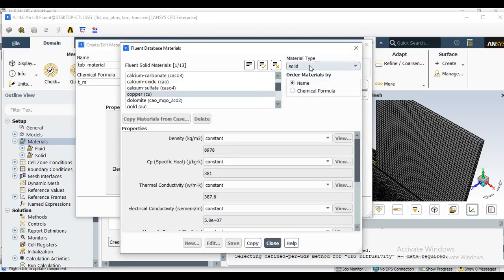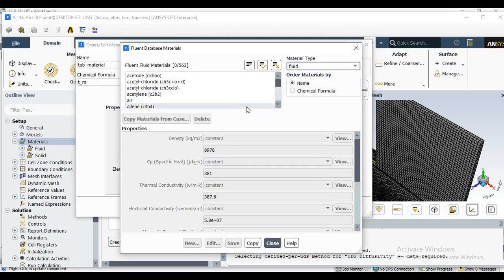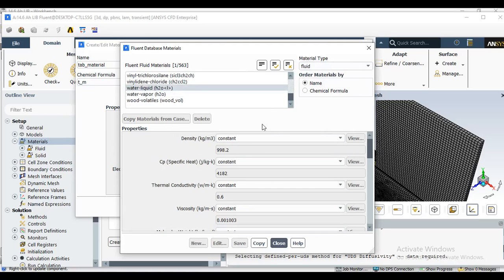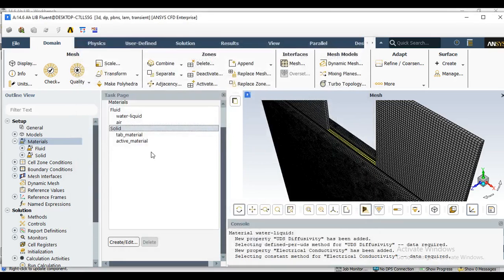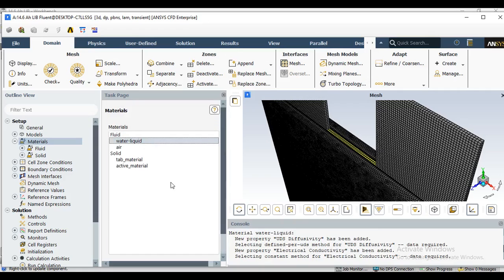So from the material type of fluid, we select water liquid as the cooling material, and we copy the info. So now you can see the water liquid also added to the materials.